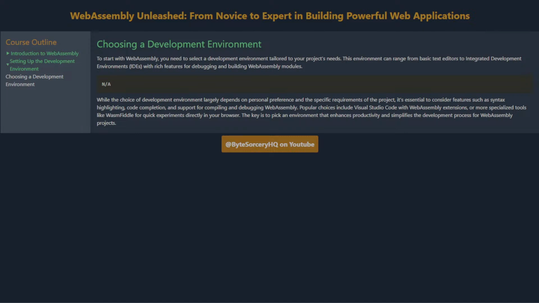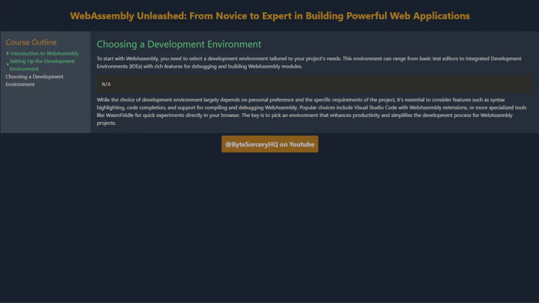Choosing a development environment. To start with WebAssembly, you need to select a development environment tailored to your project's needs. This environment can range from basic text editors to integrated development environments, IDEs, with rich features for debugging and building WebAssembly modules. While the choice largely depends on personal preference and the specific requirements of the project, it's essential to consider features such as syntax highlighting, code completion, and support for compiling and debugging WebAssembly.